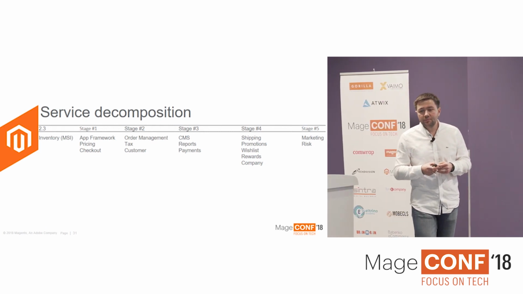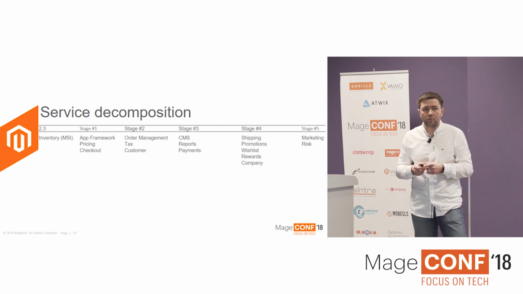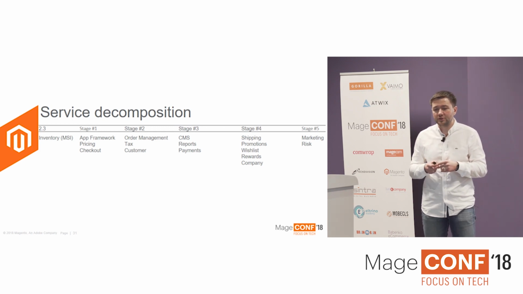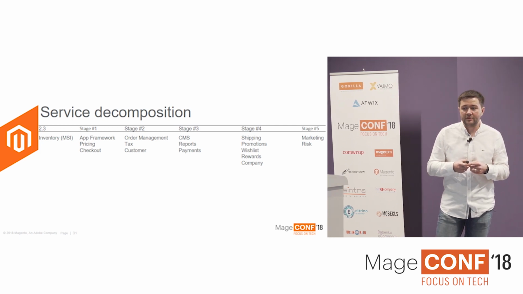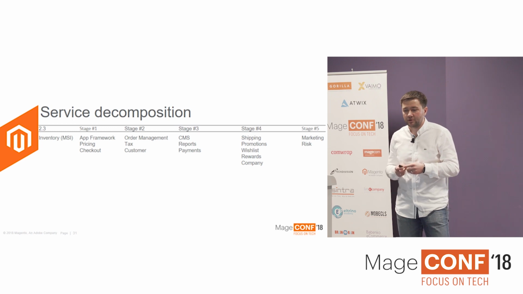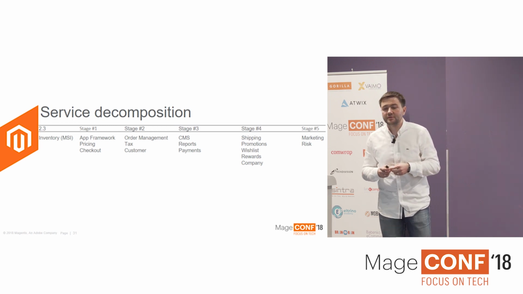And here is the plan regarding the service decomposition. Since Magento 2.3.0, we released Magento MSI, which can be considered a pioneering project which corresponds to the ideas of service isolation I just mentioned. And here you can see stage by stage what's going to be released, the new components which are supposed to follow these principles further.